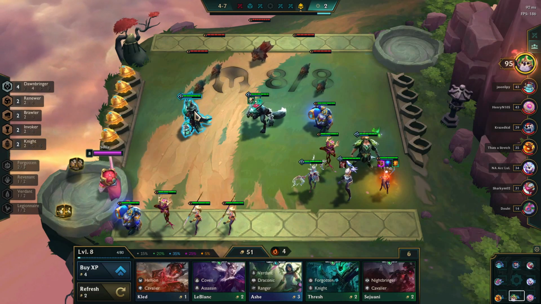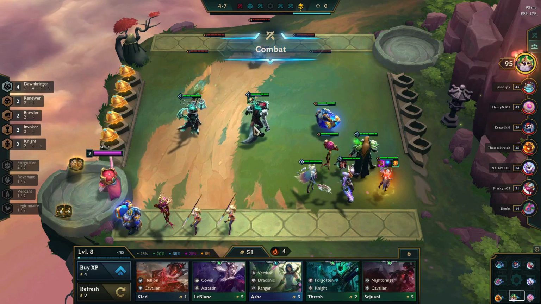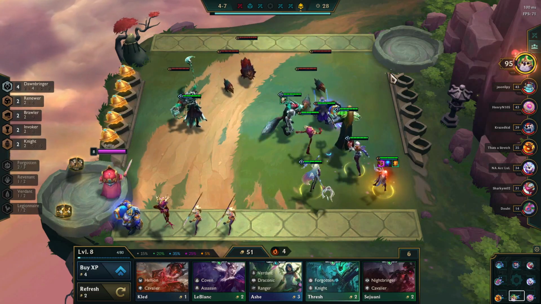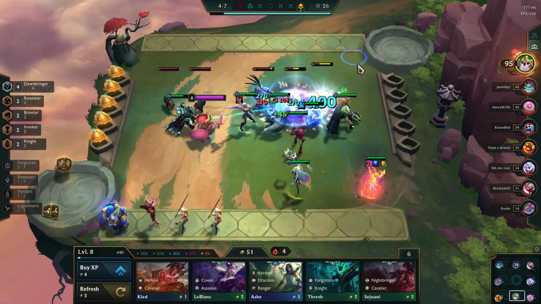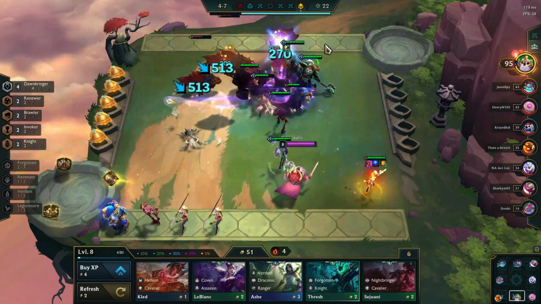In particular, I need to keep Karma safe. She really does not have a defensive item. She's kind of all offensive here. So if she gets jumped on by an assassin, she can die relatively quickly. So I'm trying to keep her protected and safe. I have her in the corner right now with a bunch of other units surrounding her.